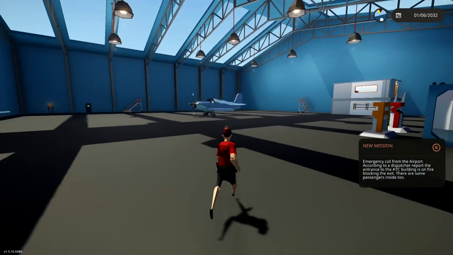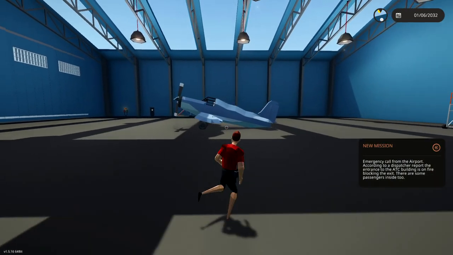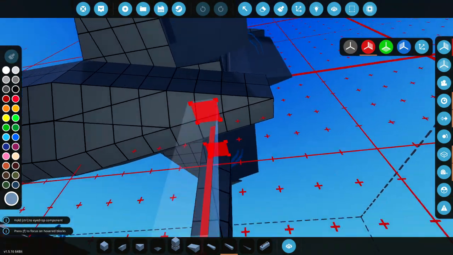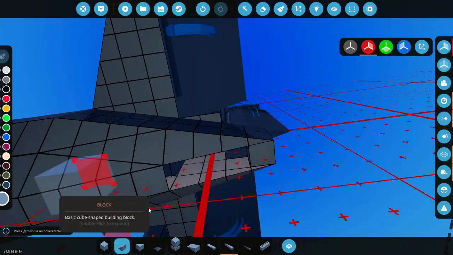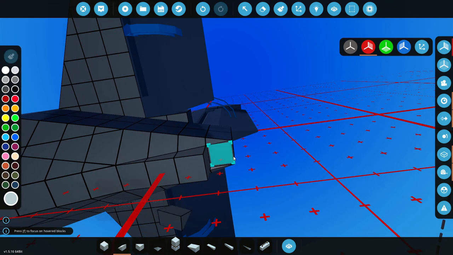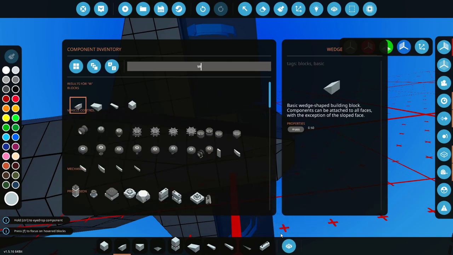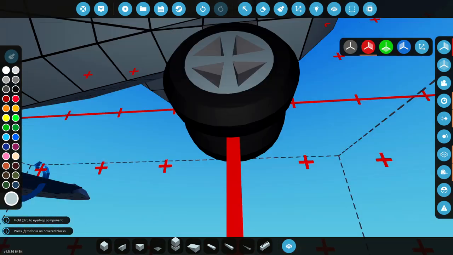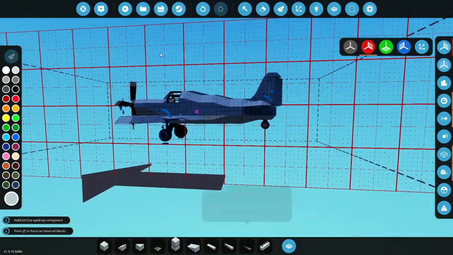Let's see what it looks like. That is wonderful. Yeah, looks pretty good. And then for the wheel on the back, what a few of you guys suggested was actually just the wheel coasters. And to be honest, I guess that'd be fine. So we're going to do this. We're going to attach that onto there. Go to wheels. And all we need is one of these on the back, like so. And that'll be fine. Spawn it in.